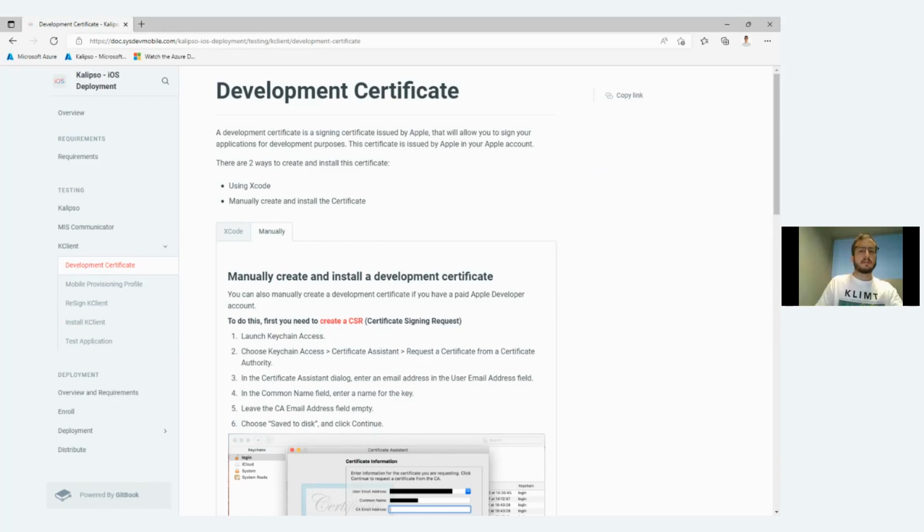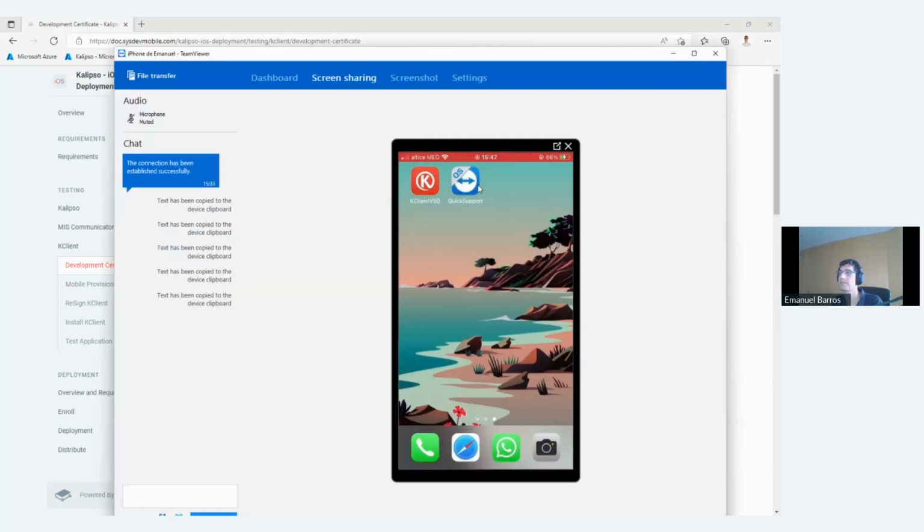The next question is also about the iPhone. In this case, how did you connect the iPhone with the? Oh, I didn't. So I have a quick support team viewer. I'm using the cable, but it's just that this iPhone is an old one and the battery is not very good.